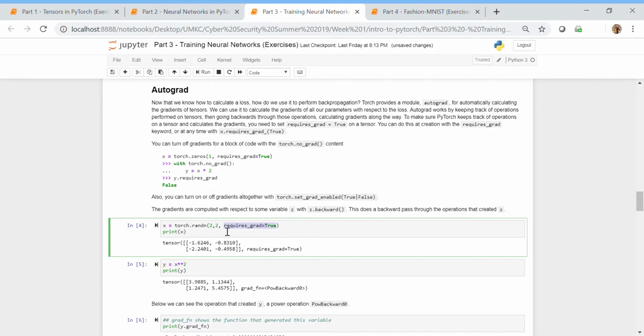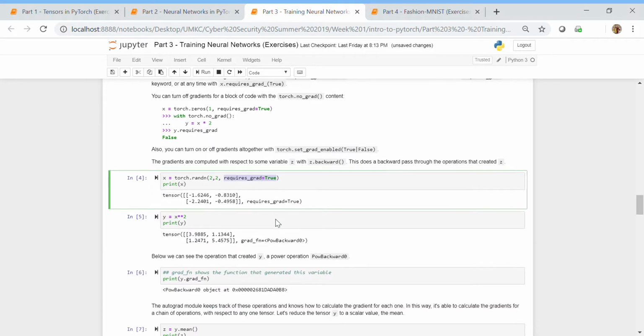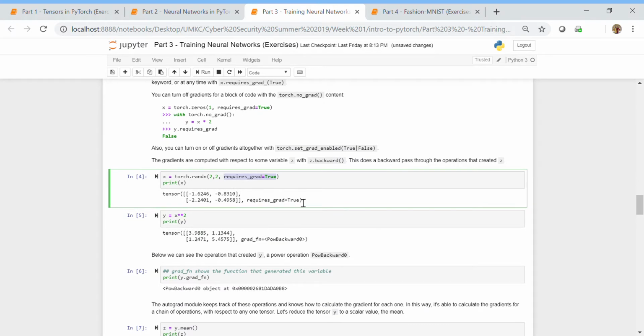All you have to do is set requires gradient to true, and you can see here that it did take that correctly. Then, because you have the gradient set to true, it shows what the gradient function is here.